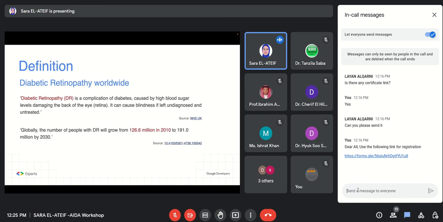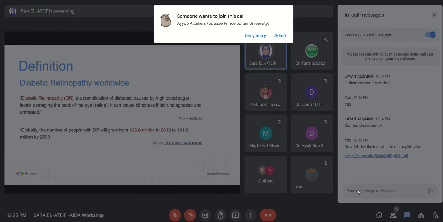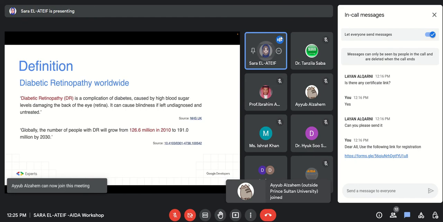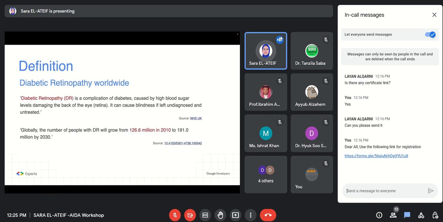Globally, in 2010, 126 million people were affected by this disease, and researchers project that in 2033 we will have 191 million people affected, but this number might actually be even higher than that.